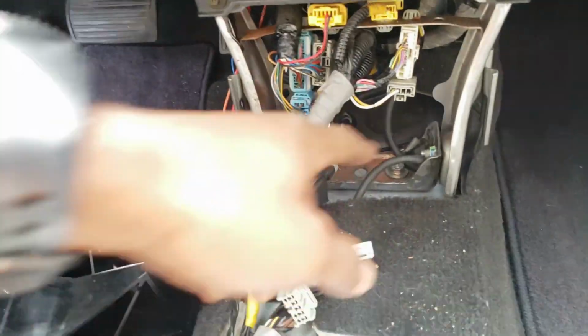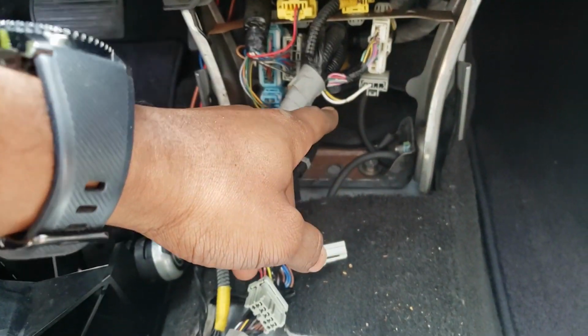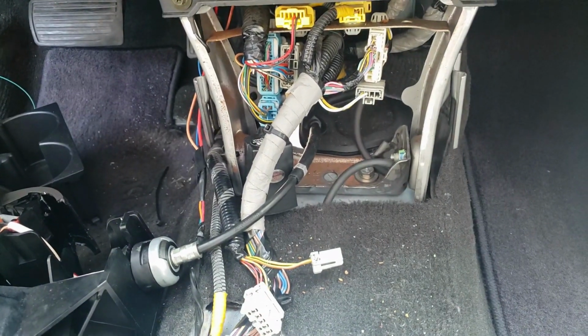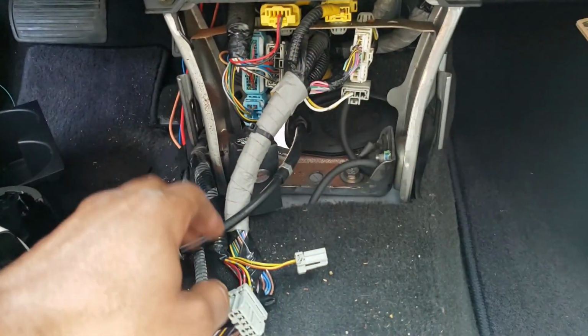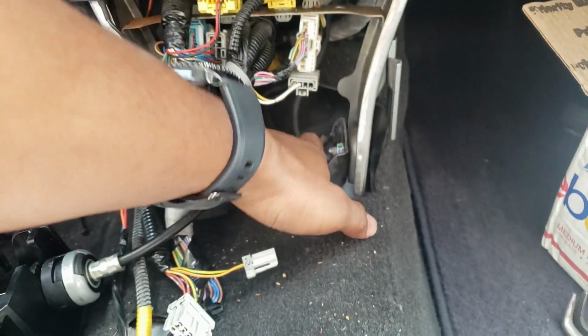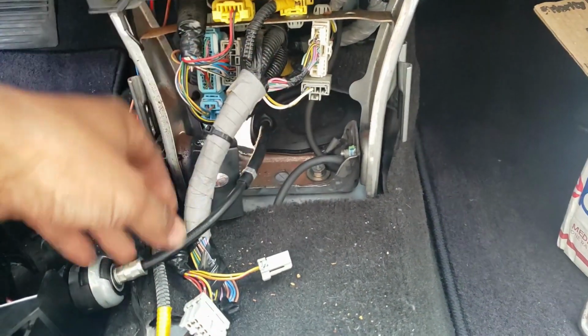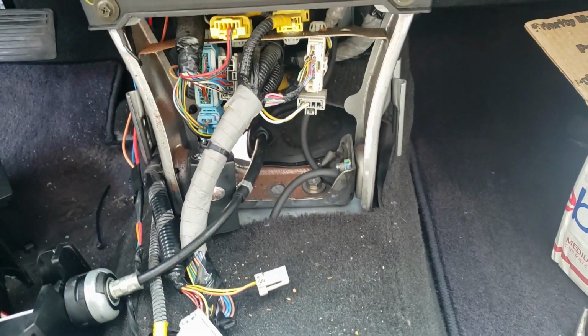Okay, I just came from underneath the car. I was able to throw a 10 millimeter socket on the impact, undo that, brackets off. So now I'm gonna pull this grommet up past these wires, and then I should be able to pull the whole cable out through the car.